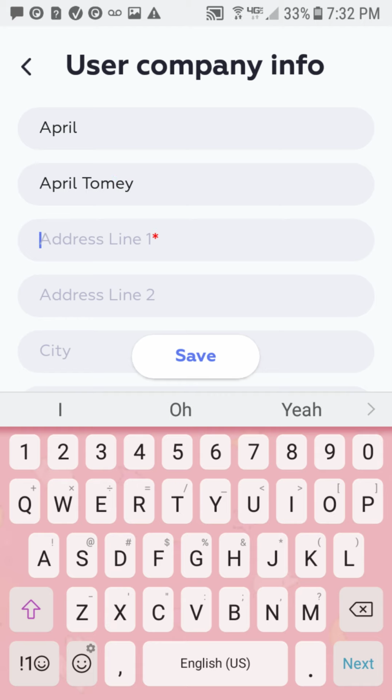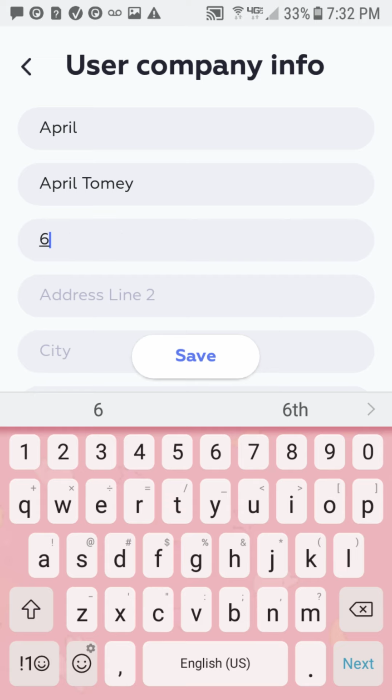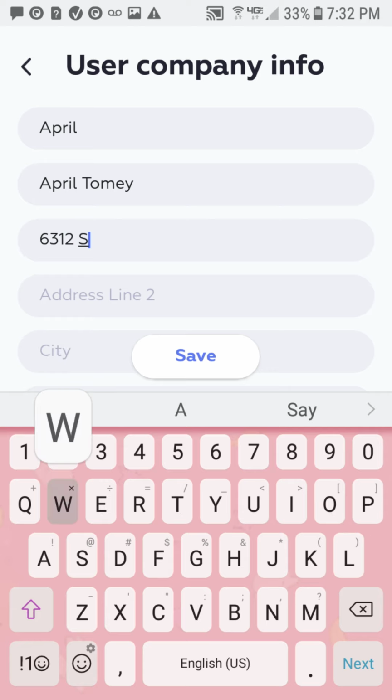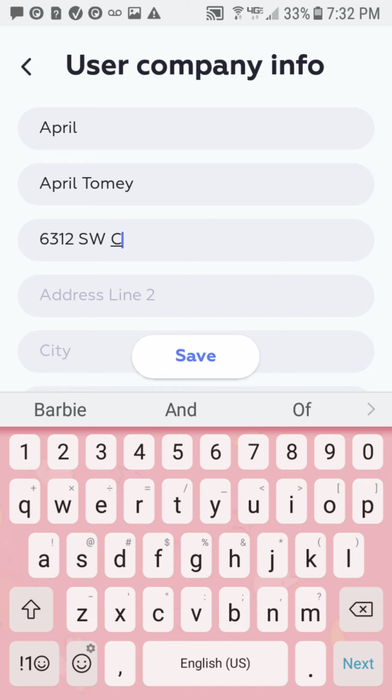And then your own address, I'll just put in the company's, the Caregiver Connection one, just again for our example here. Southwest Capital.